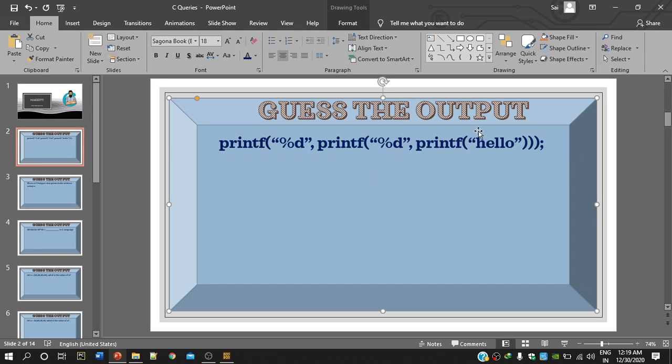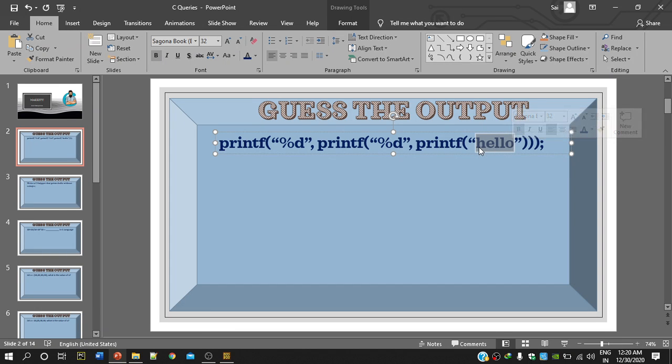This is the question. Here the innermost printf will run, which prints hello, and printf has the nature that it returns the number of characters successfully printed.